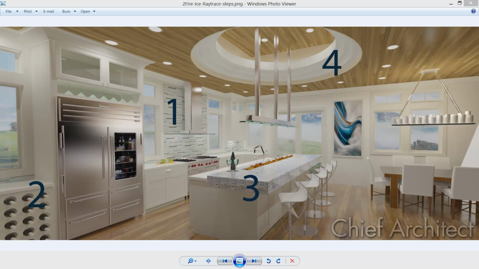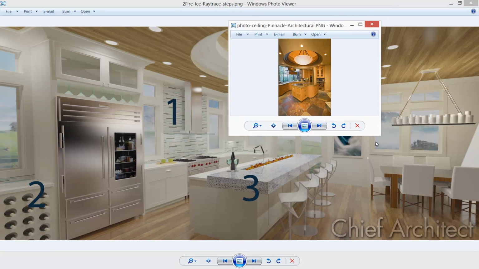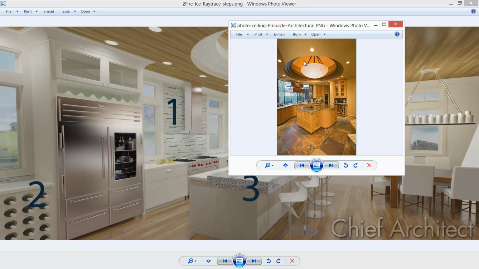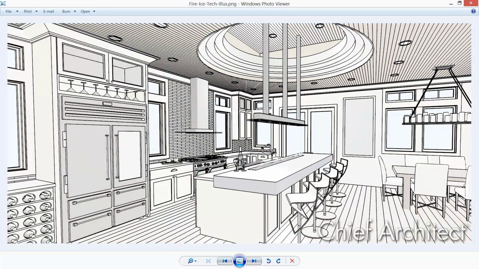Now, a final step in the Fire and Ice kitchen is to create our ceiling. The inspiration for this is an image that I found from a designer that had a pretty interesting ceiling, and I want to apply that to this design. I've already rendered that out, in fact as a technical illustration as well.